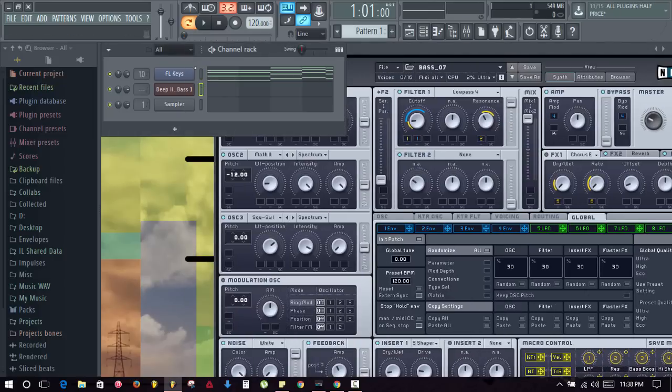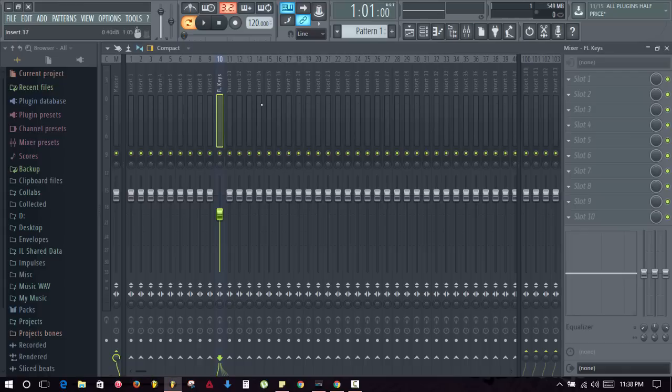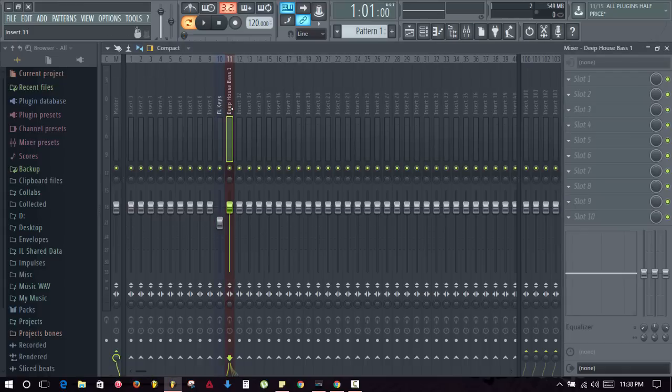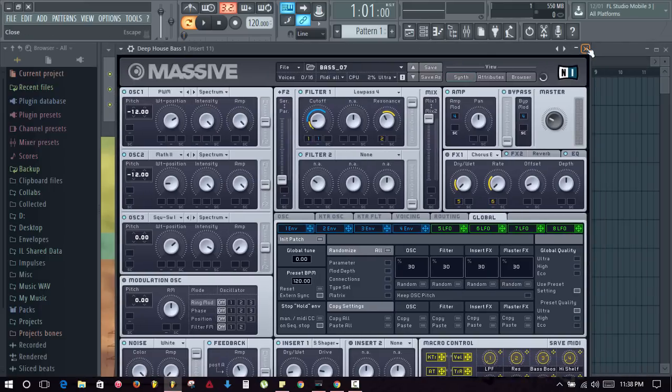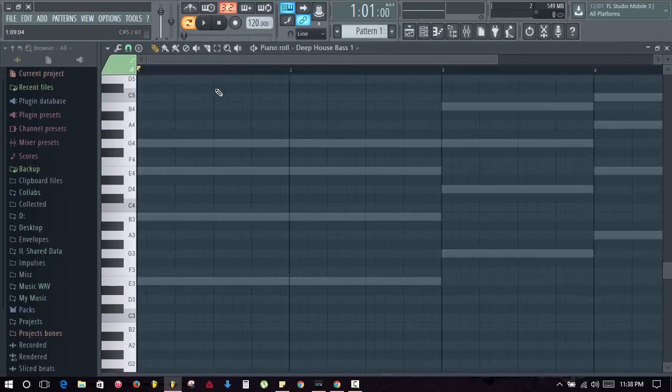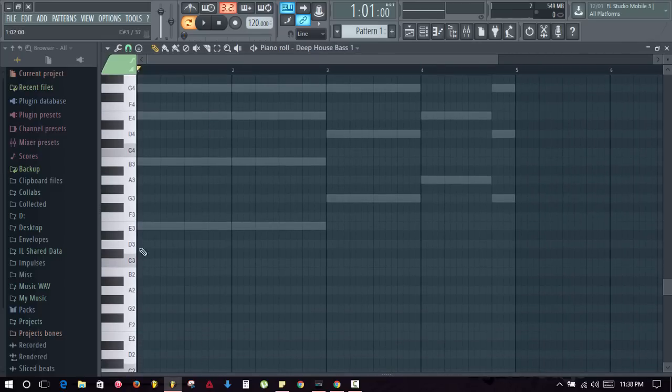That's super loud. So again, make sure this is highlighted, go to your mixer, Control L to link it in, and bring that volume down until we're at about, we're just on 18. There we go. Okay, and we're going to exit those and go straight into our piano roll. So let's have a look. That's nice and low there.